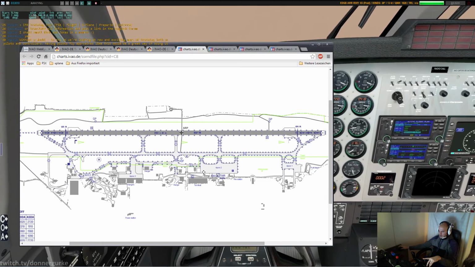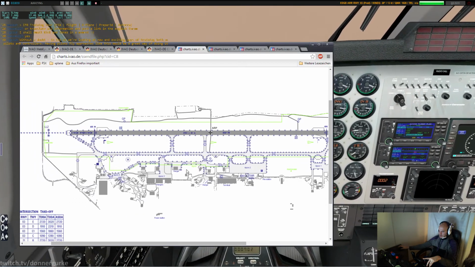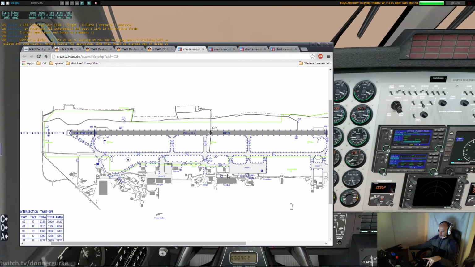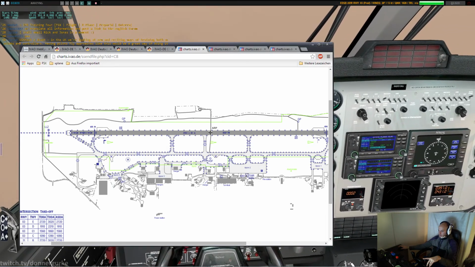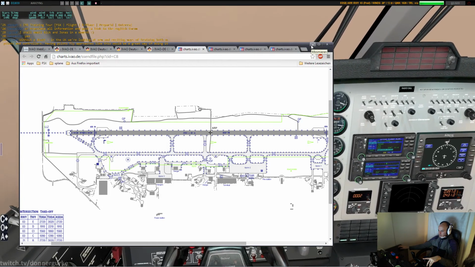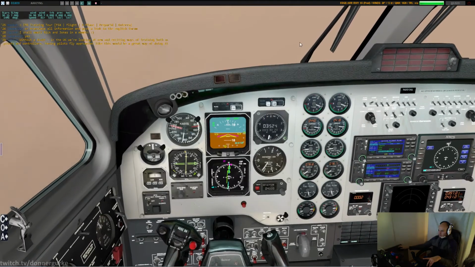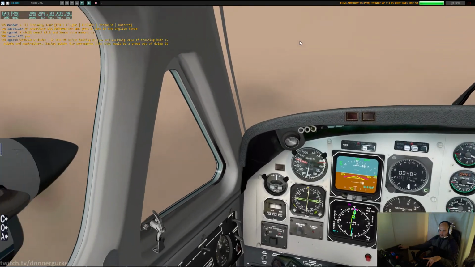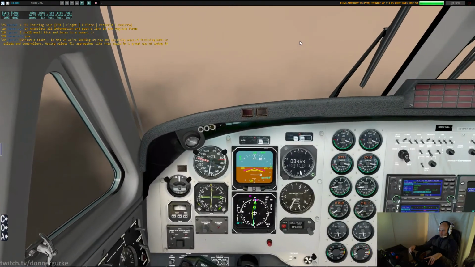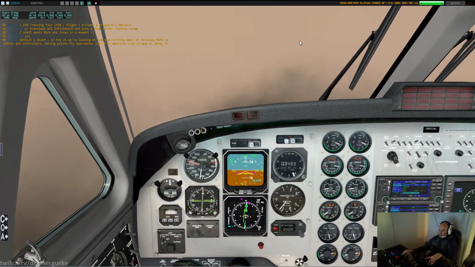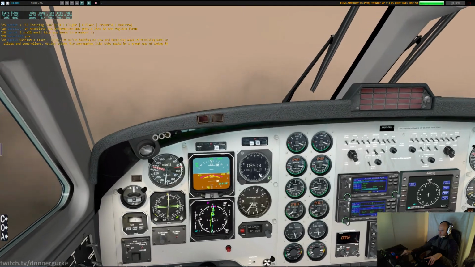See, there's the tower, so we're gonna make a right turn. So we're just gonna make the landing first. Delta Charlie Oscar. So we're first gonna make the landing and then make some fun on that airfield again.